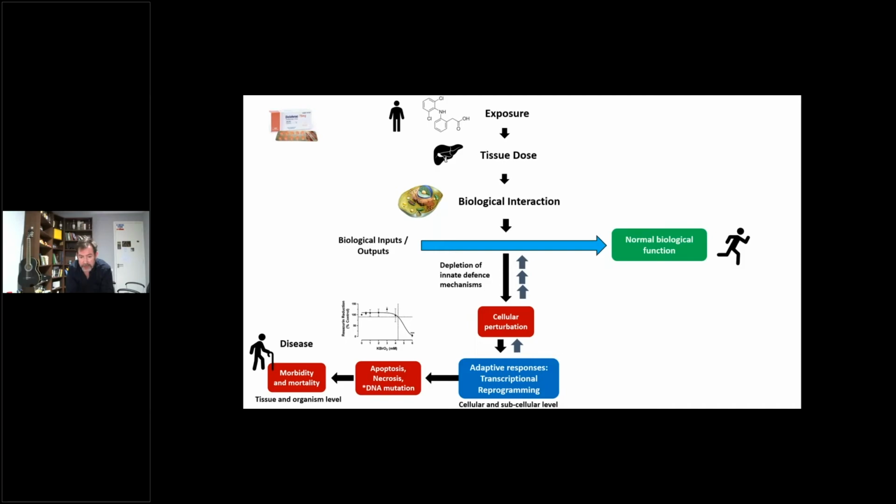But what else happens is the cell is not evolutionary stupid. So it has adaptive responses that it's learned over 3 billion years of evolution, and it can react to this. So it can change its transcriptional programming based on what the perturbation was, and push it backwards to a normal biological state. Now, looking for us in culture, that doesn't happen fully. So the cells remain alive if we don't damage them too much, but they're in a stressed phenotype or a suboptimal function, and we term that as allostasis.